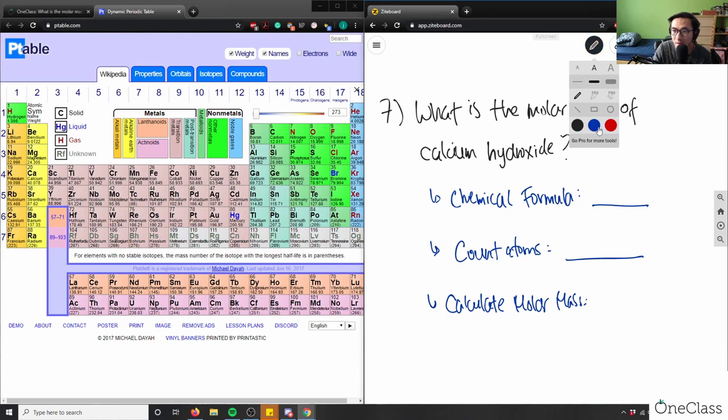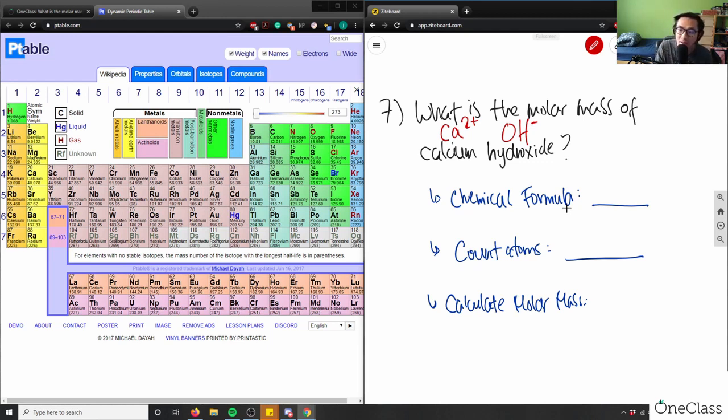Let's look at calcium first. Calcium is a metal, and it lies on the left-hand side, so this Ca here is our metal. Hydroxide is actually not on the periodic table; you can think of it as a polyatomic ion. Calcium has a charge of 2+, and hydroxide is a special polyatomic ion denoted as OH, with a charge of 1-. To find the chemical formula, you could do the crisscross method, or you could simply count the number of atoms to eliminate the charge.